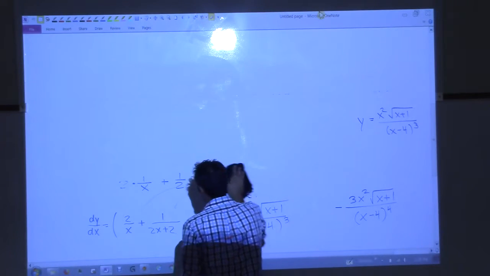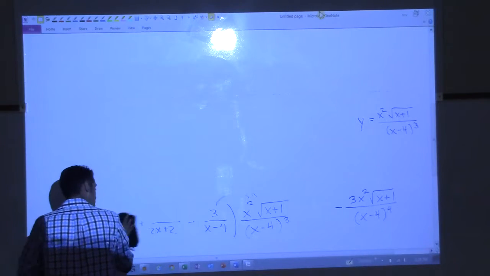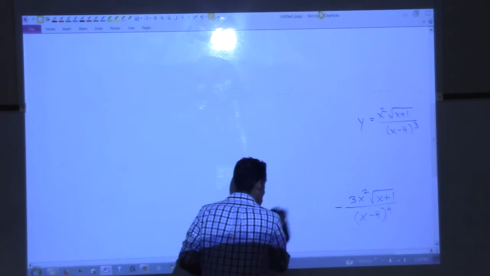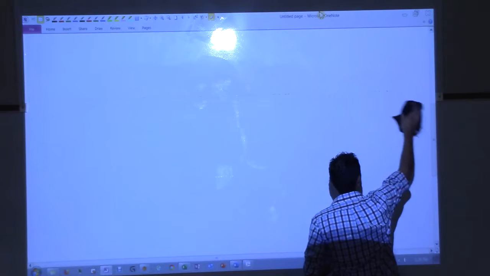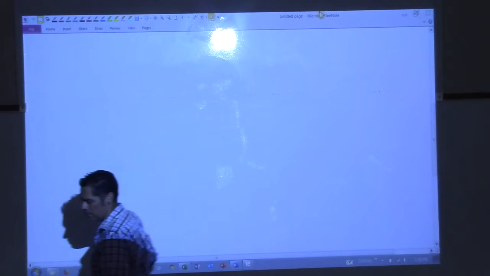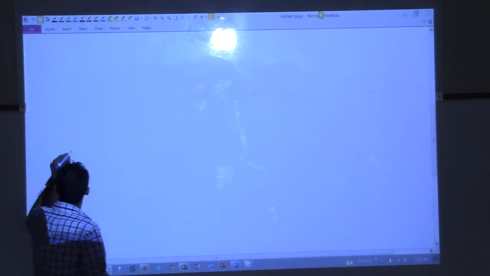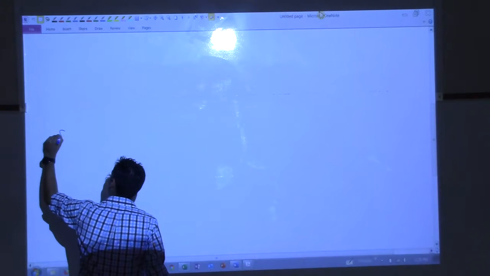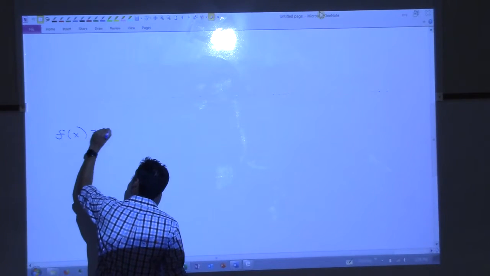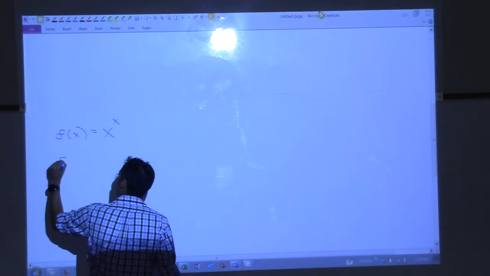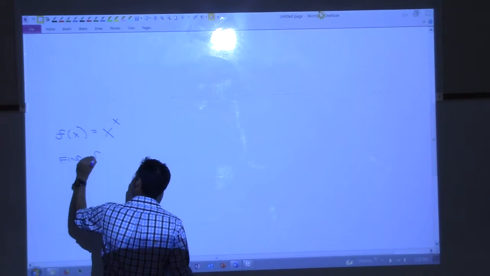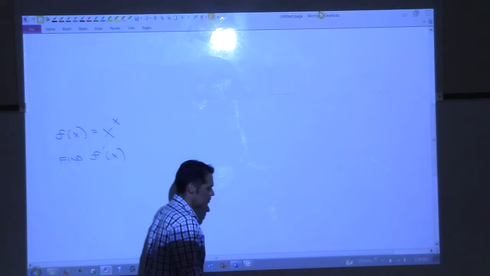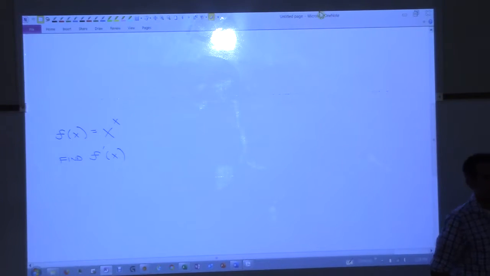All right, so we get to now something new, still within the same section. We want to take the derivative of some functions, but I'm going to give you some functions here that you probably have never seen before. So let's start out with a very nice one. Here we go. What if I give you f of x equals x to the x, and ask us to find f prime of x?